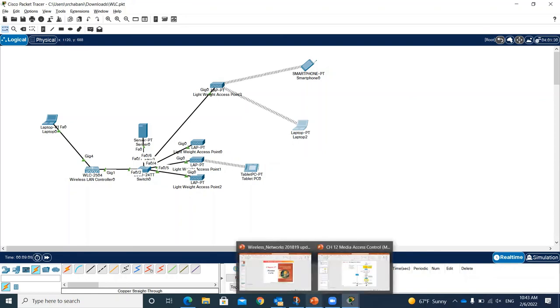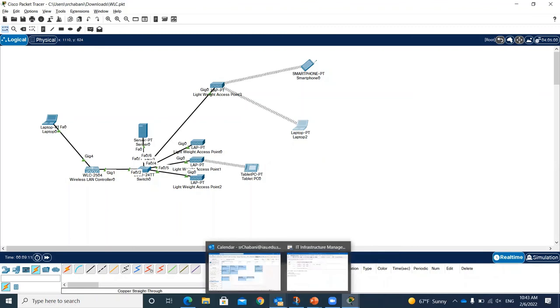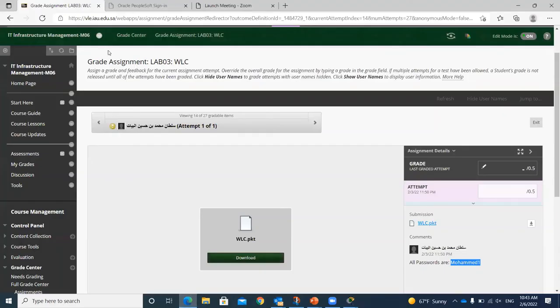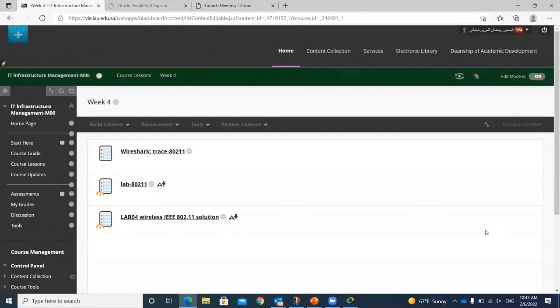Okay. I will now go to our lab for today. You have to open from the lab lesson. You have the lab 4. For the lab 4, you have the Wireshark file, guys. Open this Wireshark file.